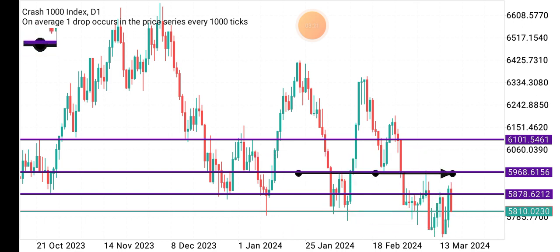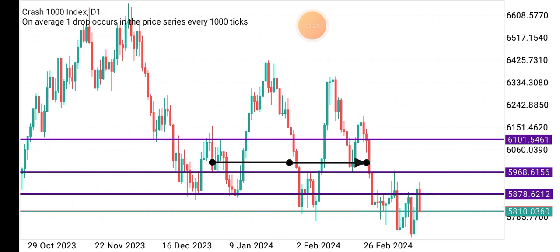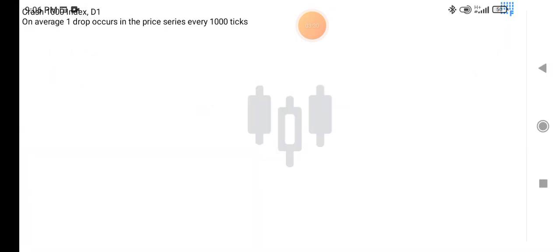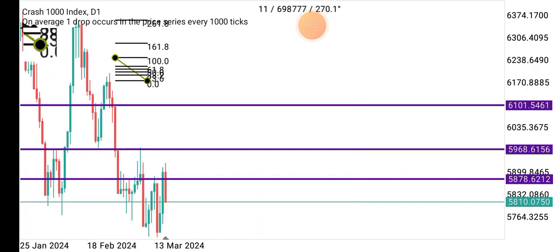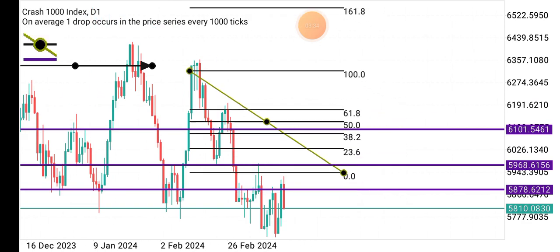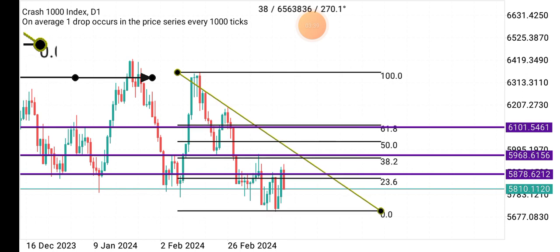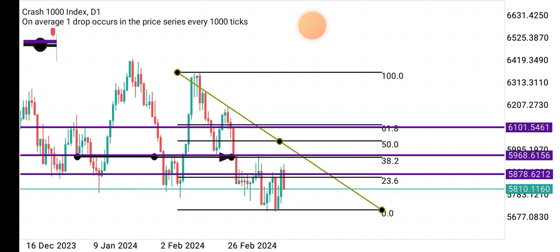I'm expecting the market to still go back to create another lower high, and we can predict where the next lower high is going to be by using the Fibonacci retracement tool. So if I bring the Fibonacci retracement tool, put it right here from the last swing high to the last swing low, then we can see that the market would possibly be reversing on getting to this particular level here, this 61.8, because we have a key level right here. So the market might be reversing on getting to this place.